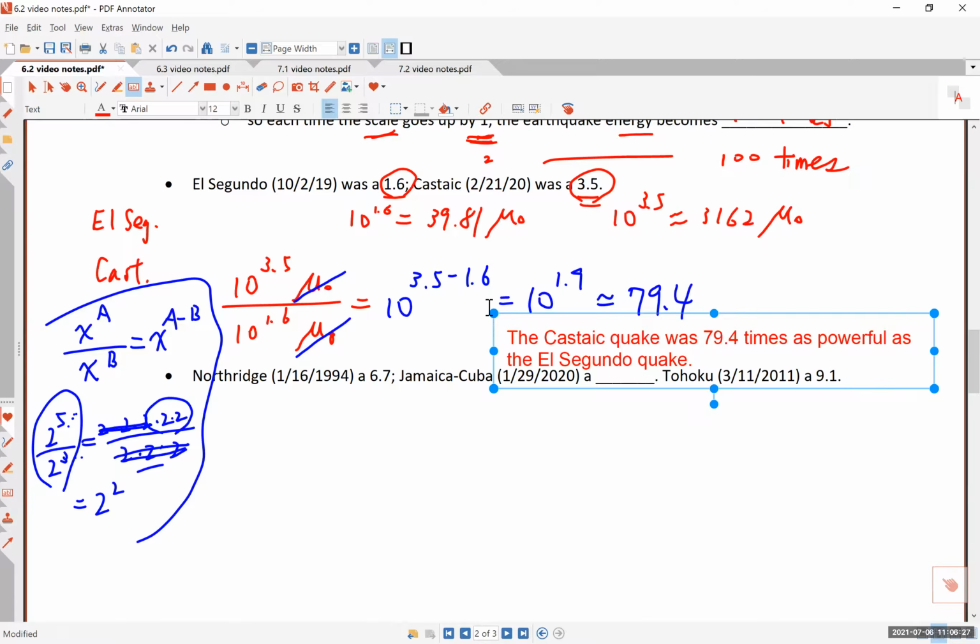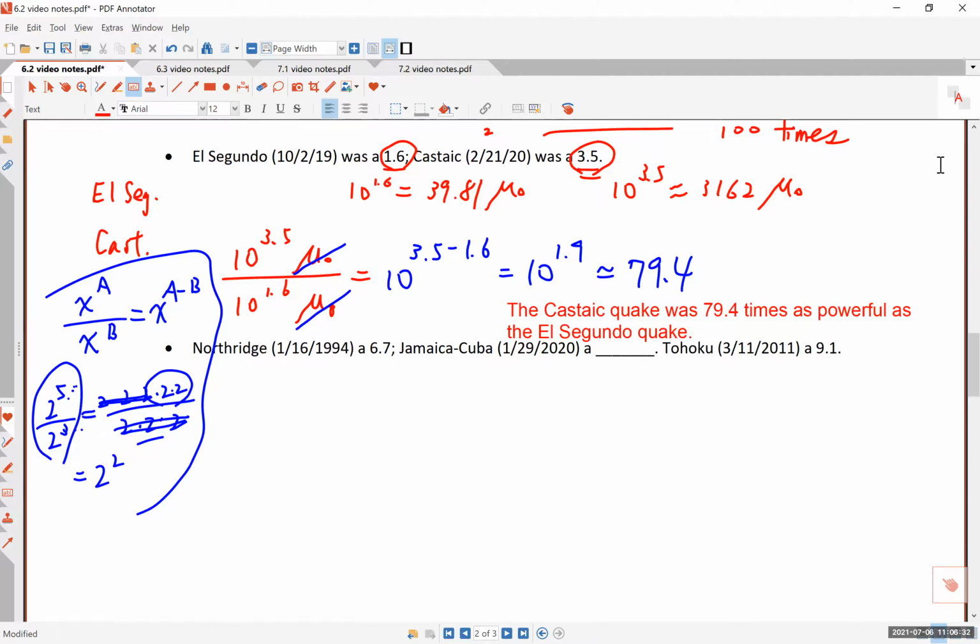And it really comes down to, and again, you can compare any two earthquakes if you know the magnitude. And what you do is to subtract the magnitudes, okay, and raise 10 to that power. So 10 to the power, which is the difference, the exponent is the difference of the two earthquake magnitudes on Richter scale reading. That turns out to be the energy level. You make sure you raise 10 to that number.